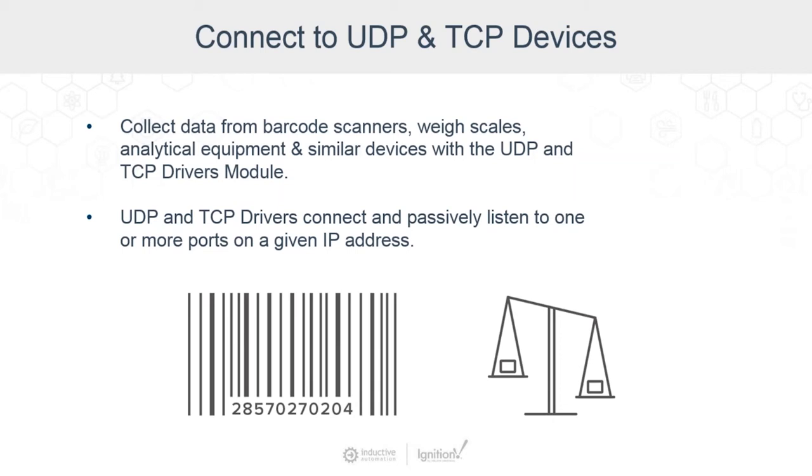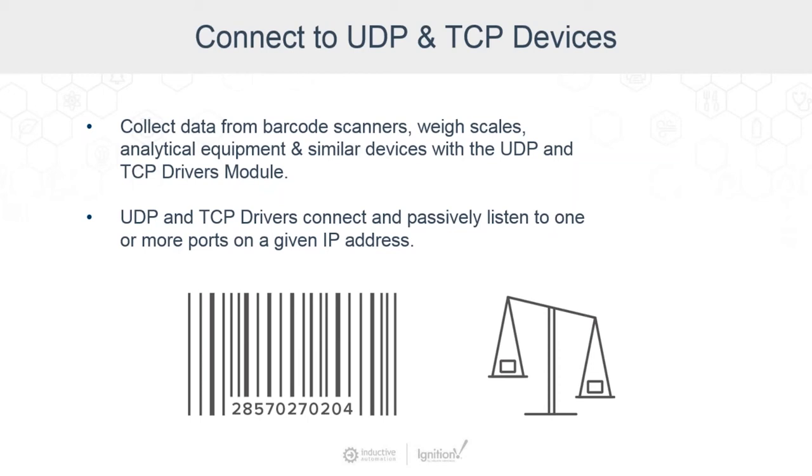Certainly you can put a MOXA serial Ethernet converter in front of it, and then we can connect to it with the TCP driver, which allows it to get that information to Ignition. So it can help for quality systems. It can help just getting more data, like Kyle was saying. So it's really about having a driver set that allows us to get to the information that's out there, because there's just a whole variety of different devices and different protocols and just different ways that data exists in a plant.